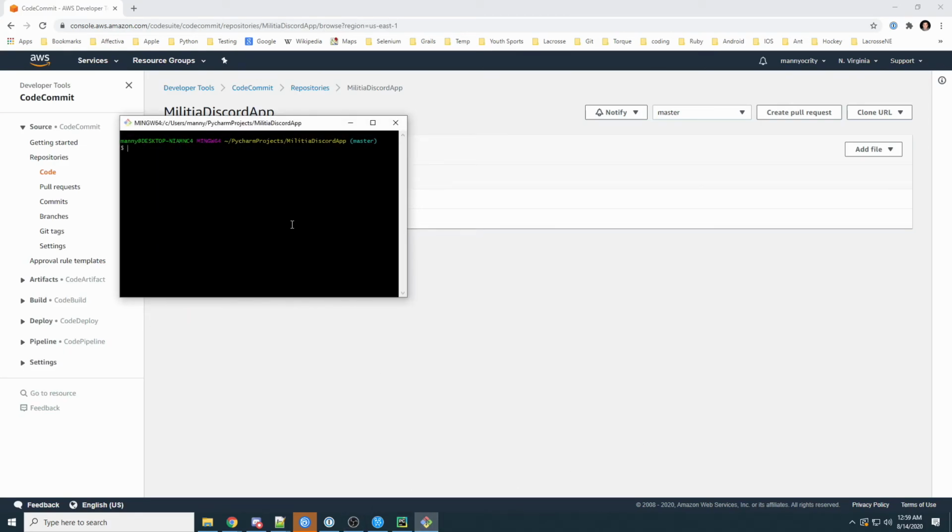One last thing before we close up is we actually want to set the upstream, because we don't want to be typing git push origin master every time we want to push our commit. Instead, we just want to do git push. Now, I could have solved this by doing git push -u origin master, but I didn't. I forgot to. So what we have to do now instead is type out git push --set-upstream origin master. This will actually set our upstream to track. So now we can just do it when we want to push commits. We just do git push and it'll automatically push to the master branch.